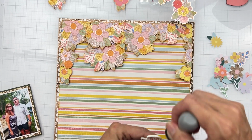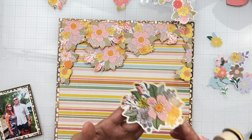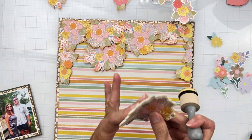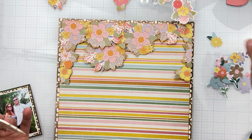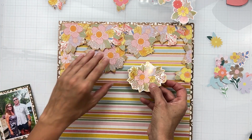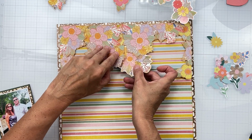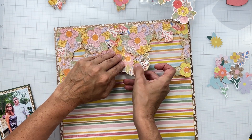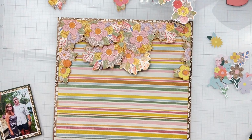You get so much shadow and dimension and these different finishes. Like this one has a foam with metallic, right? But then I'm going to be using stickers that are right here, and they've got this little sheen. Now, this is going to be the tricky part. I'm trying to stick it under here. I want to see as much as I can there, but I'm not going to stick it all the way down in case there's anything I need to tuck. I don't know yet, but there may be tucking.